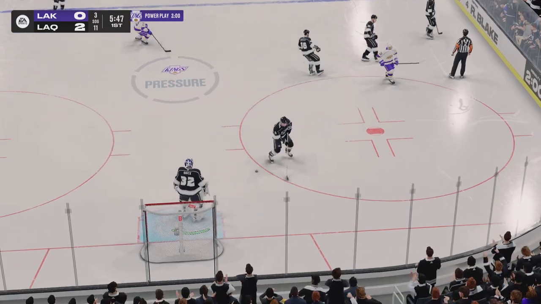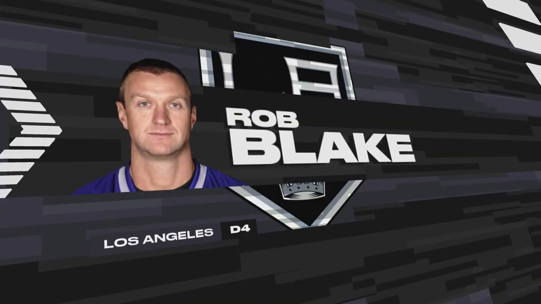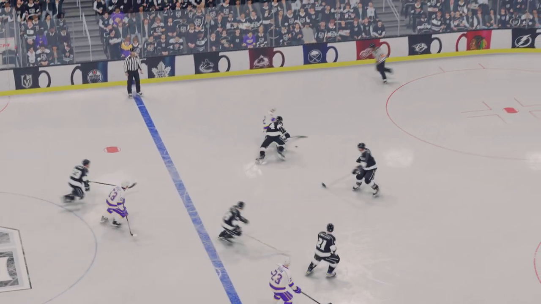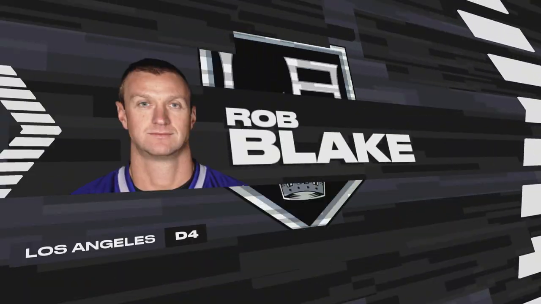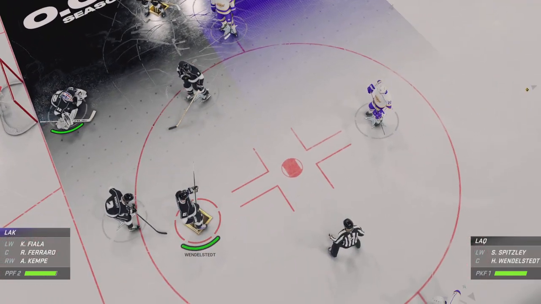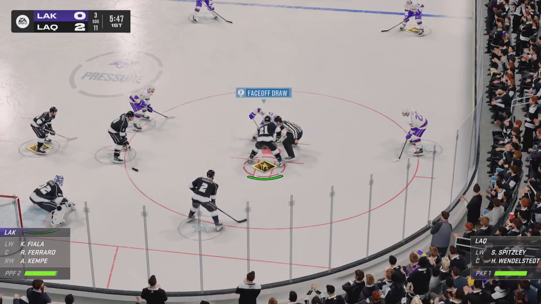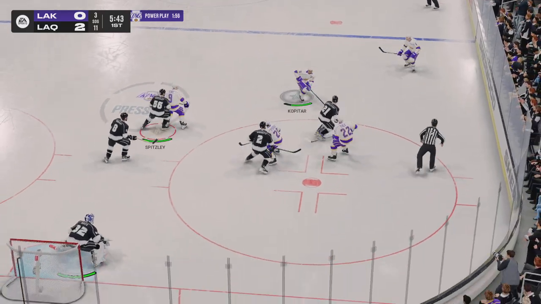Fiala's taken down to the ice. We got a penalty coming up. Here comes the call for the official. Well, the official was right there to make the tripping call, and it's a pretty easy one as the stick gets caught up in his opponent's skates. An opportunity on their first power play of the game, James. And this is an opportunity to look at the coverage as well. See how they're playing it, whether they're going to be aggressive or sit back.